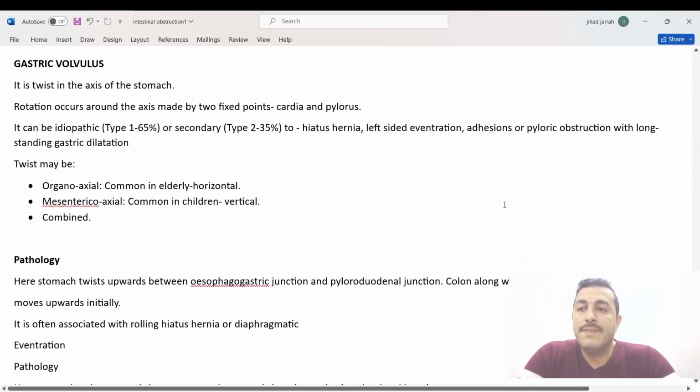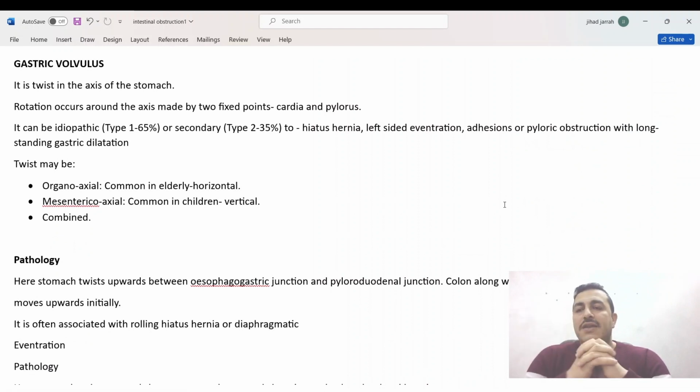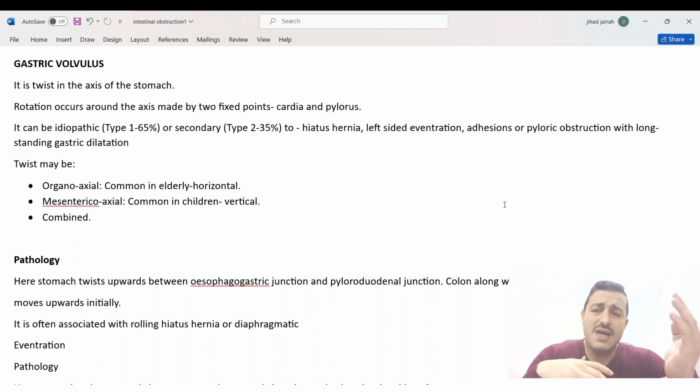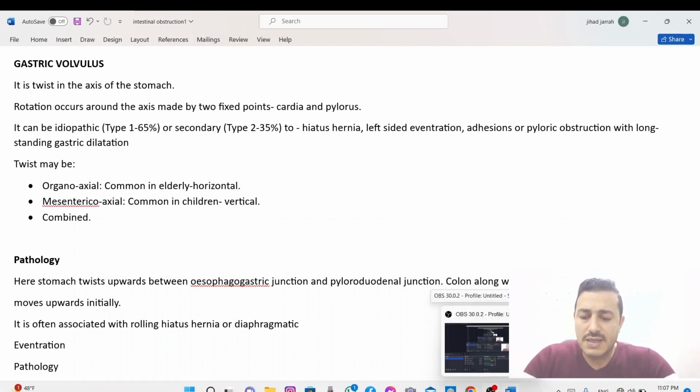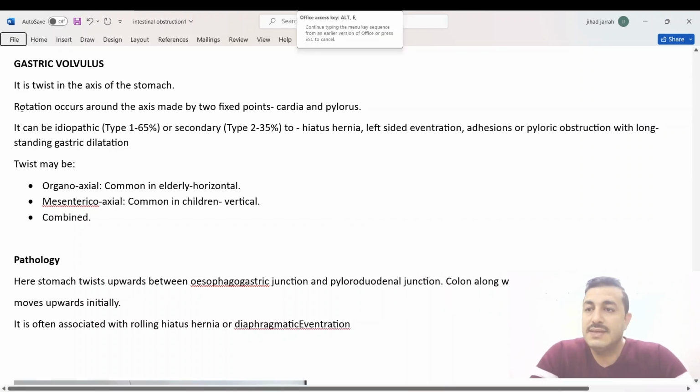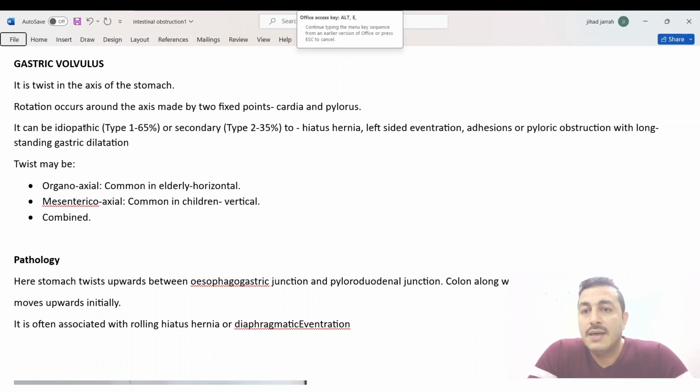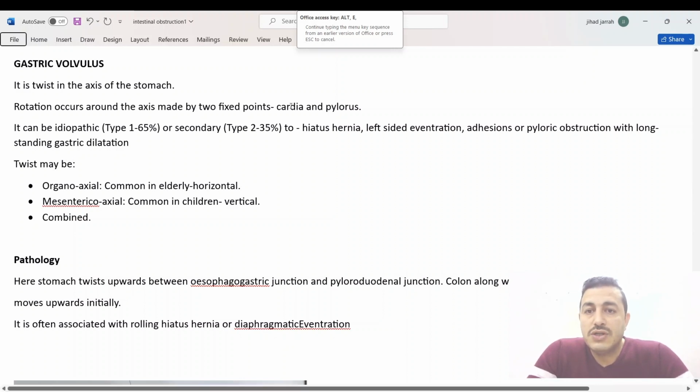Ileocolectomy, whatever. Okay, gastric volvulus. I know it may be discussed in another lecture, but this is a rapid review. There are two or three simple pieces of information we have to remember about gastric volvulus. Actually, this is the upper GI tract, but it's extremely simple. Gastric volvulus is less common than sigmoid or cecal volvulus. It's a twisting of the stomach around its axis, and the points of fixation will be the cardia and pylorus. This depends on what type of gastric volvulus we have. We will see.